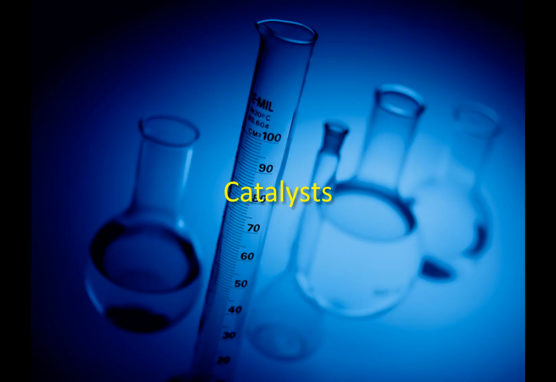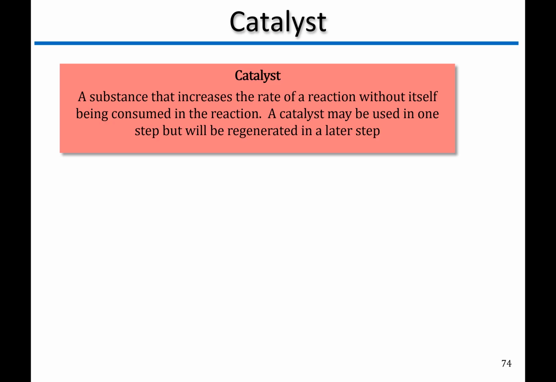Okay, so in this last section we will talk about catalysts. And what exactly is a catalyst? So a catalyst is a substance that increases the rate of a reaction without itself being consumed by the reaction. And a catalyst may be used in one step, but will be regenerated in a later step. So the simple way of looking at a catalyst is just to say it speeds up a reaction.